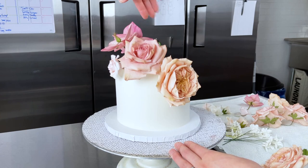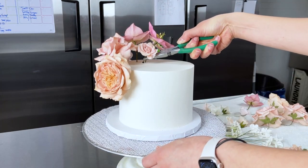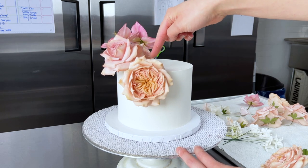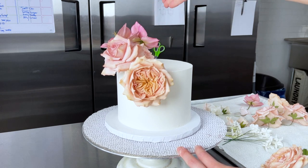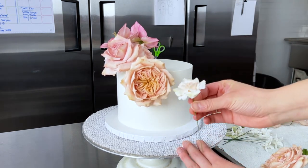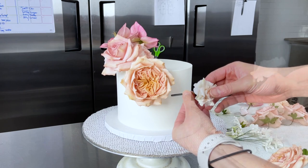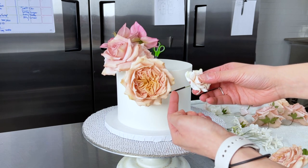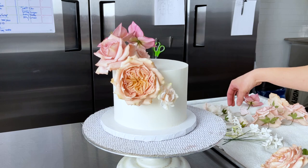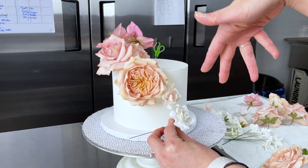The spray rose follows the direction we're going. Now I can see this one is sticking out a bit, so we're going to fill this area out. Let's get another spray rose — I definitely want one trailing downwards, maybe two. I'll have this one facing upward and one facing more downward. For the lower one, I'll choose a slightly lighter, creamy white color so it's not taking away from the other colors. Again, face it in a different direction.